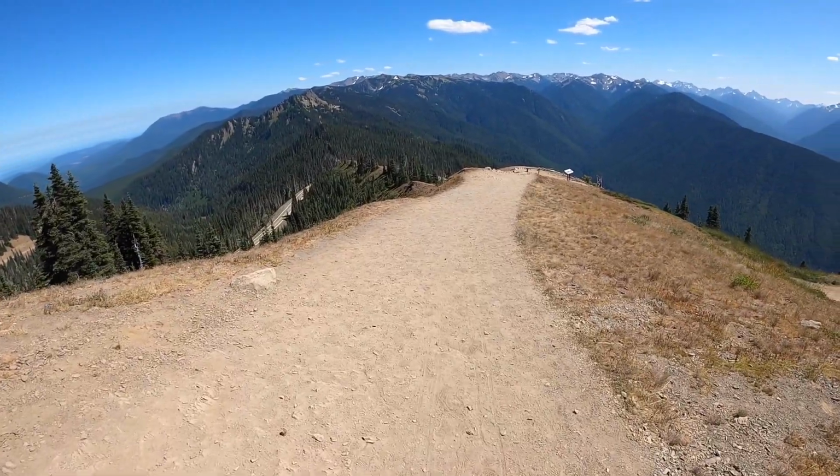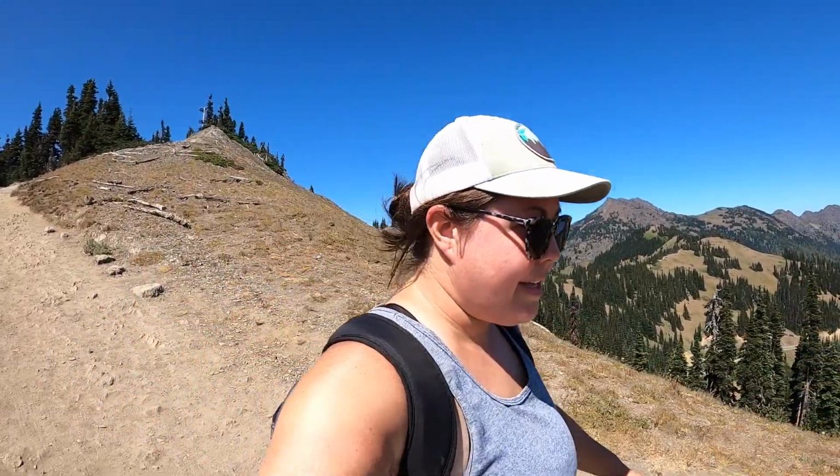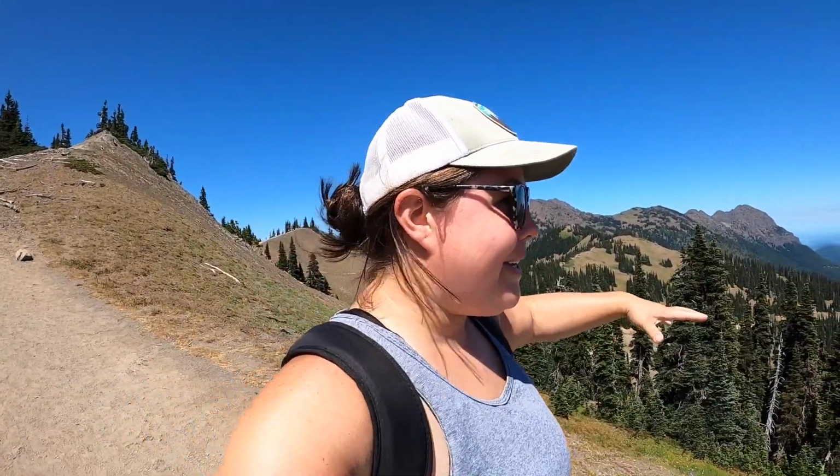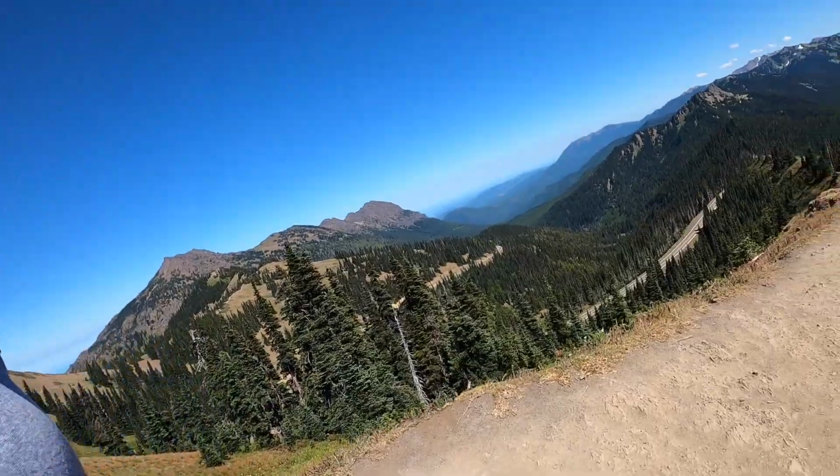This unpaved part is the green part on the map. It is official trail, but they do let you know that it is steep and unfinished. You see the road we came up on, you see down right into the valley, and the snow caps we came up on. Crazy.